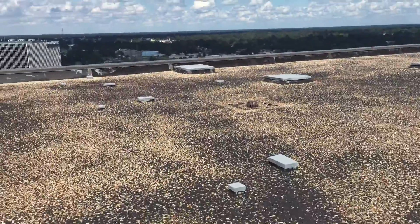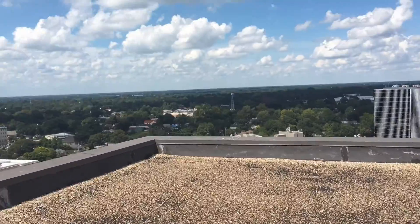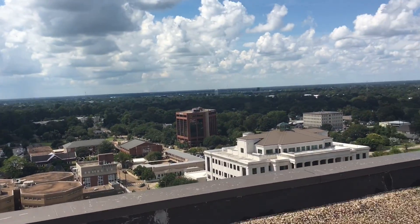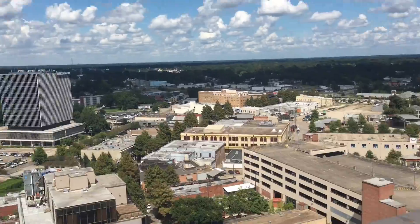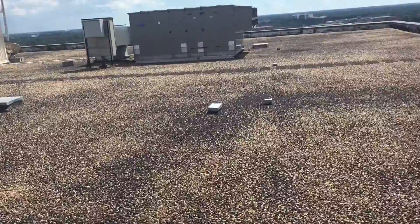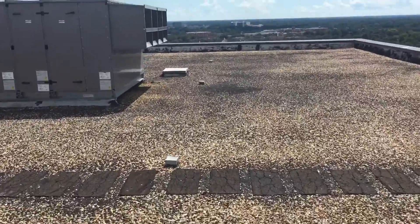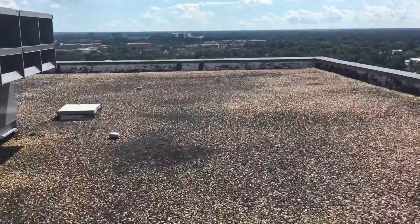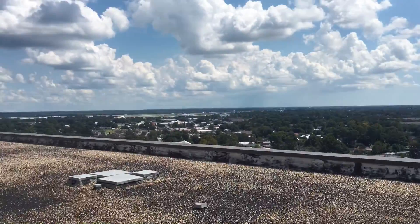Let's check out the view up here. We don't want to fall off. This is the tallest building in the entire city. You can see it's taller than the other bank tower. You can see the parking down there. We can see all of UL Lafayette over here, and the hospital, and the airport.